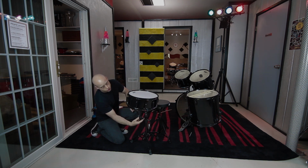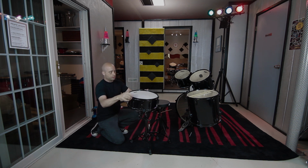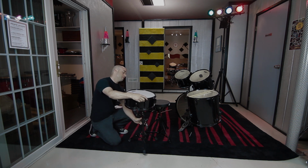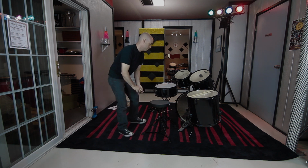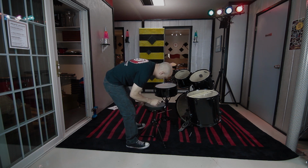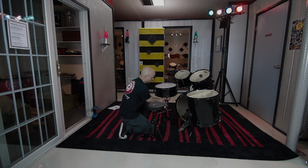Some people say that it chokes the drum out and it doesn't resonate as much, so if you want to loosen it back a little bit, so it just has a little bit of play in there, that's probably a good idea. I'm going to set that right in place. Now it looks like it's a little bit higher than our floor tom, but that's about as low as we're going to get it.